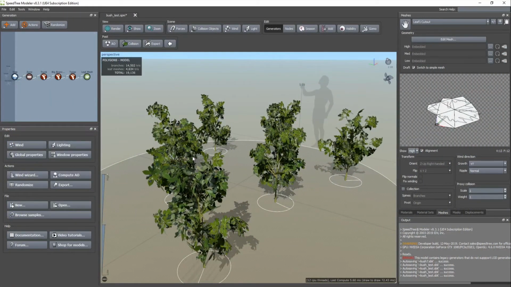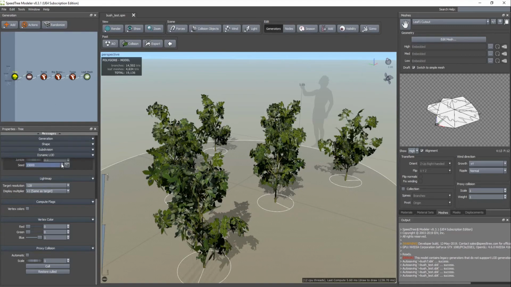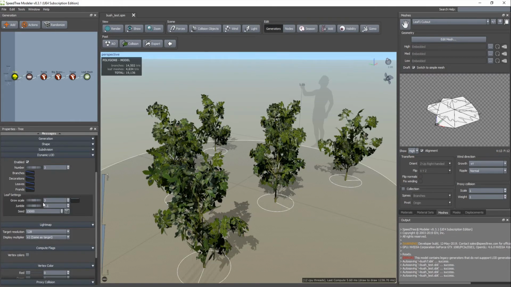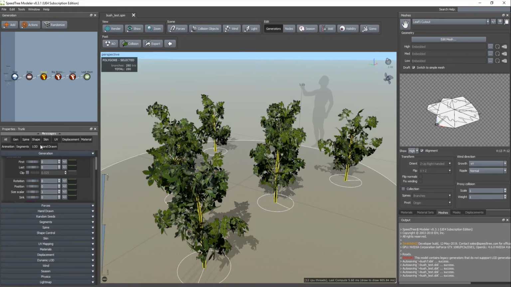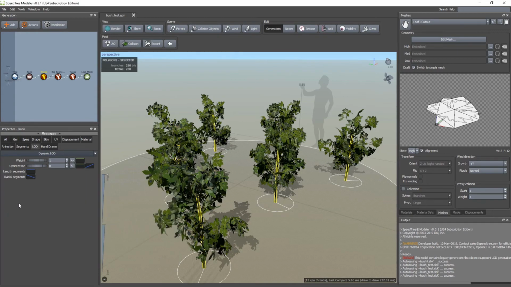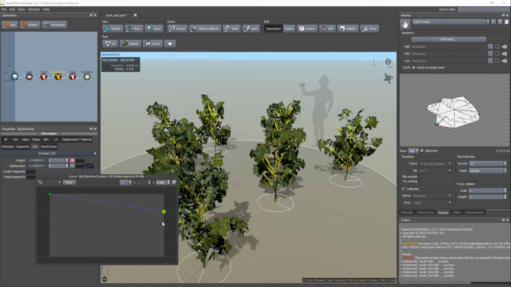And then to export this, well, let's save this, and then to export it, before I would export this, I'd make sure my level of detail is correct everywhere. So under level of detail, gross scale is alright, but under trunk, I normally like to bring the radials down, the radial segments, for all the branches.